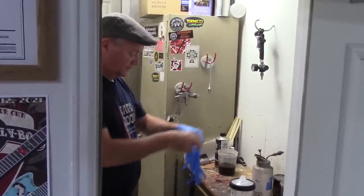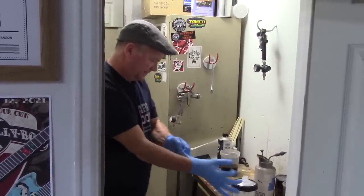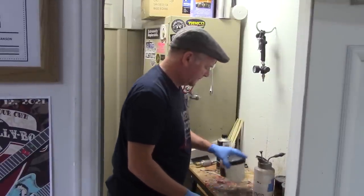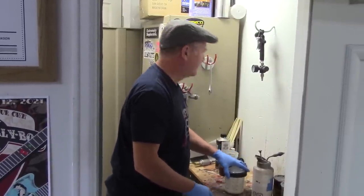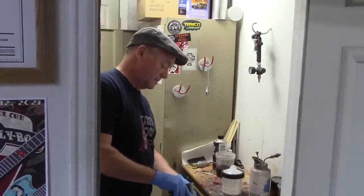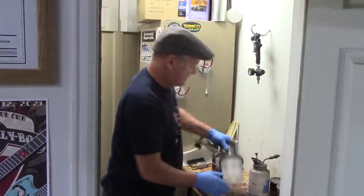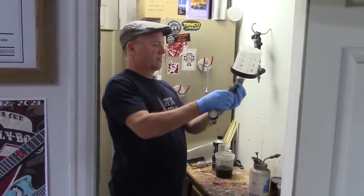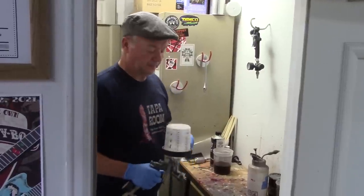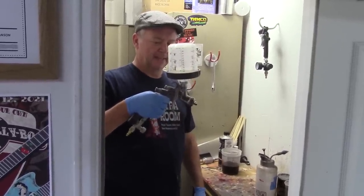All right, so Chris is getting ready to spray some clear over a handful of instruments. One is the burst that he just did, another is kind of a see-through Mary Kay white style, and then there's a Challenger that needs a round of clear. He's got what we call the 73 finish formula all mixed up in one of the disposable cups on the Iwata clear gun. And what else did I miss, Chris? I think that's it. All right.